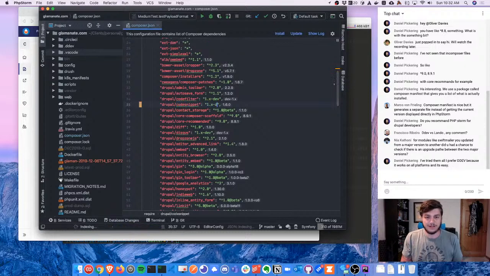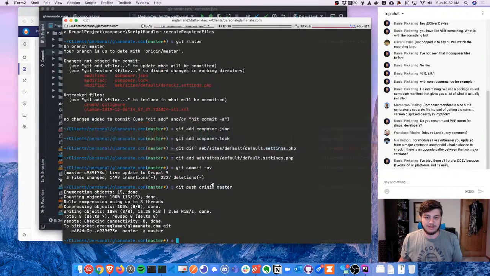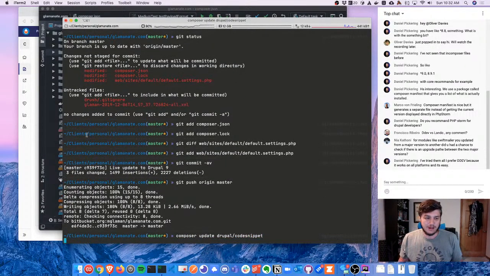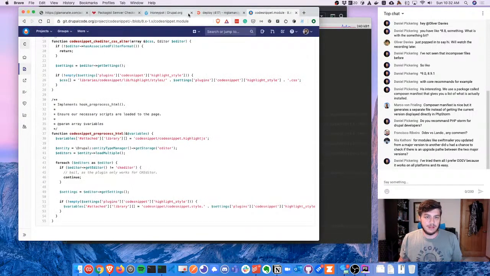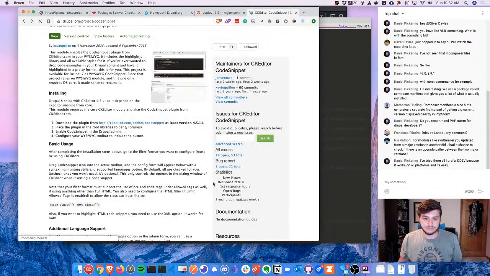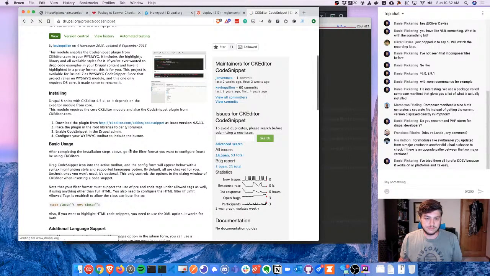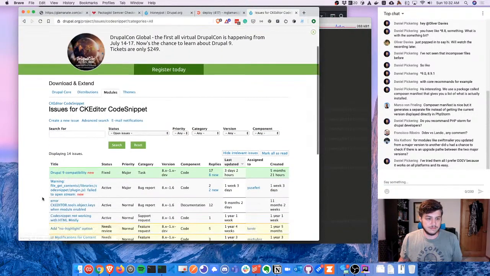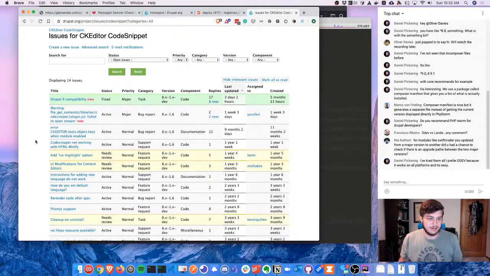So to update it, I am just going to pick the dev because there's no release. And I'm going to run composer update drupal/code_snippet. Drupal 9 compatibility.